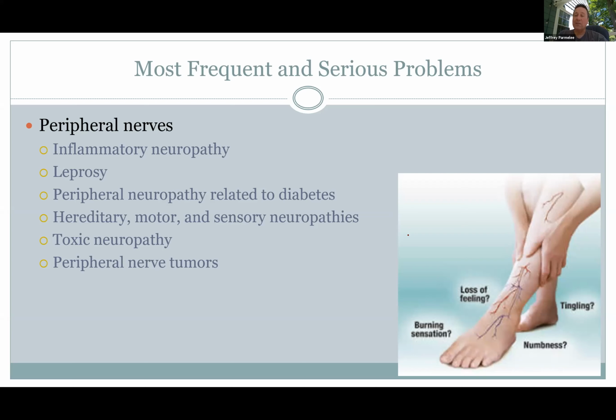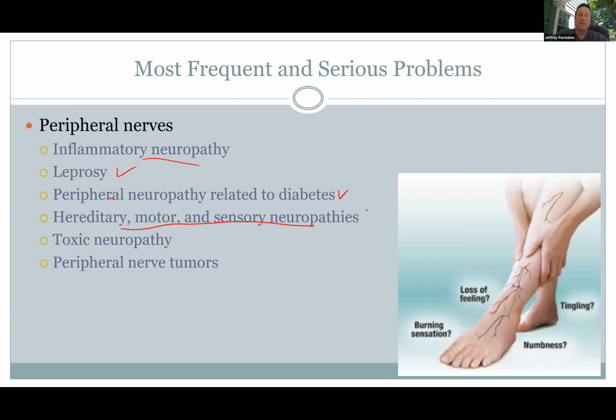Now the peripheral nerves. You'll see a common complaint is peripheral neuropathy, where you lose sensation in your extremities with diabetes, and that's why it's common. Leprosy, it's not very medieval, is a bacterial disease that affects peripheral nerves, and other things too. Probably won't come across most of that in the U.S. The nerves could be inflamed. Definitely diabetes: you can see the blood supply to the nerves affected, and then the nerves start dying.